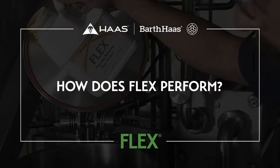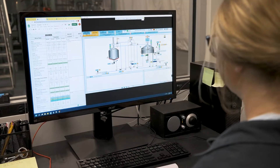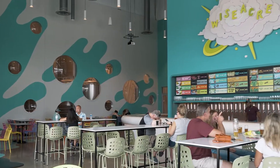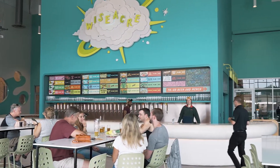Bittering is an important part of the brewing process because it balances the products, and what kind of product is used is supremely important. Flex is a better product mostly because it gives a cleaner bitterness, just as far as the overall flavor. There's tons of stuff that we like about it, but the biggest thing for me was that we liked it better — it tasted better. I think you ask any brewer, the preference is always going to be for what tastes better, so that was initially very attractive.